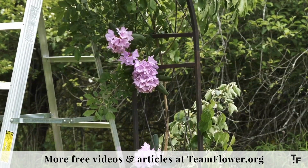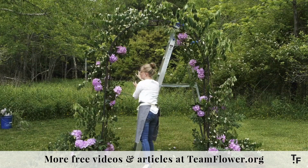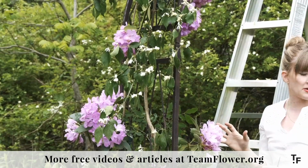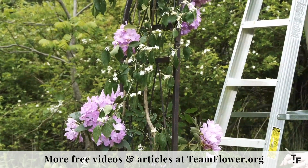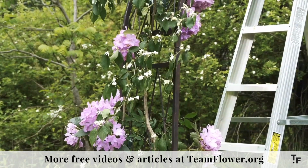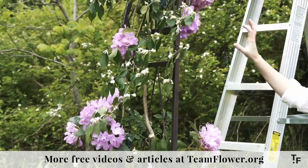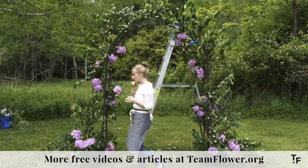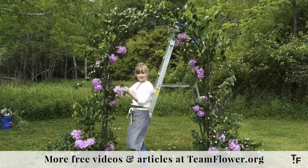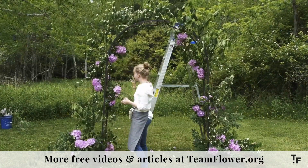So you can see there's some things coming this way, some things that are more this way. We have all these different little pockets of flowers that, in a piece that is this big, you really need to establish, at least the way that my eye likes to see it, sections where I can concentrate. Within those sections, this is my base flower, and then I can add some layers of flowers on top of them.